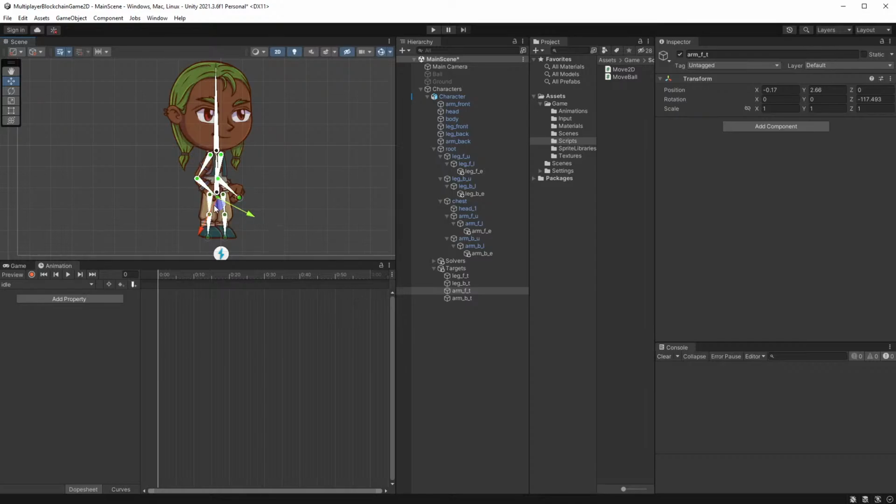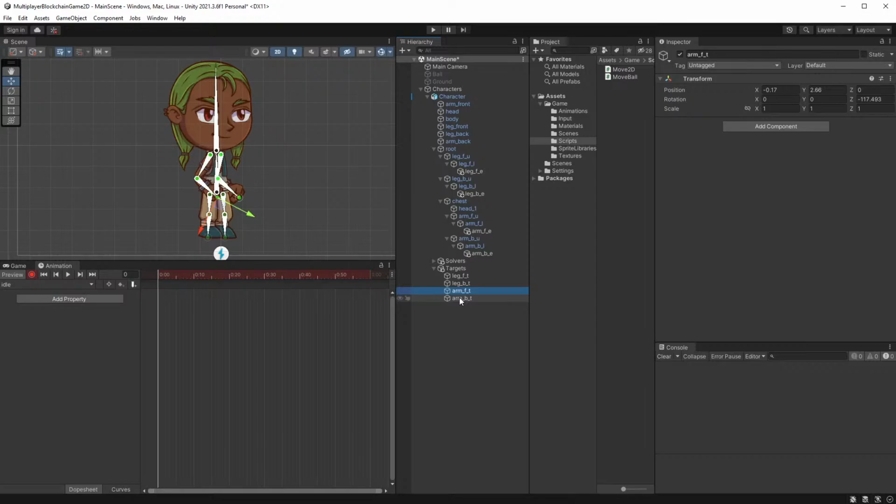Now we want to save that position, so what we can do is make sure you're at 0 here. That's the start of our animation. We click this record button, and then we just want to save the position of these two transforms.